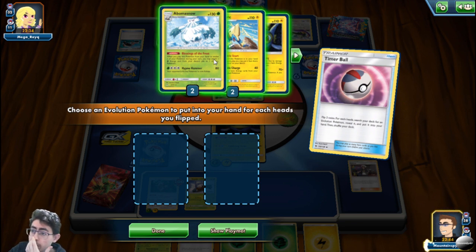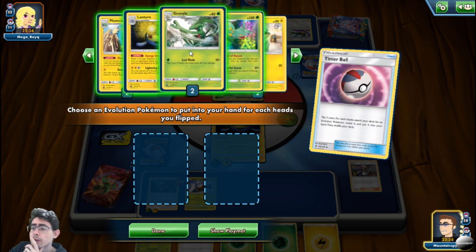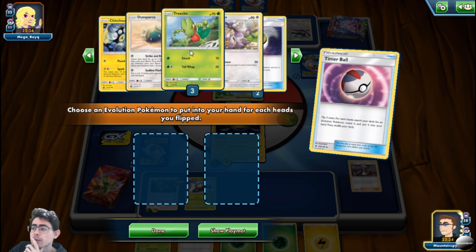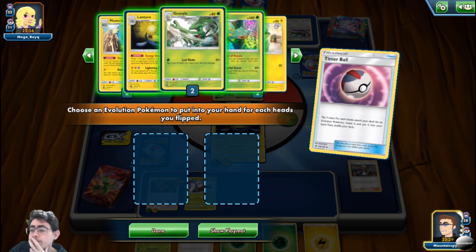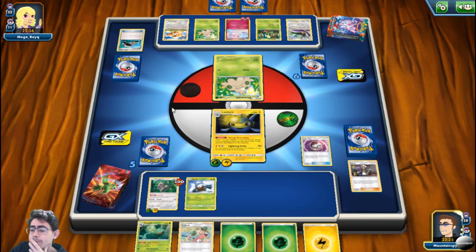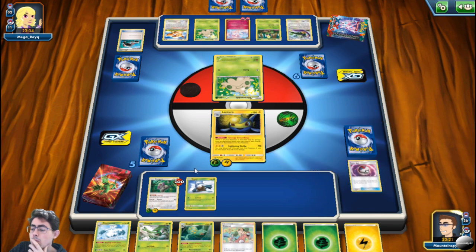The question is, do I want to go into an Abomasnow? I was gonna say, forever to get energy up on it. Or do I want to go... Where's my Treecko's? Oh, I could use evolution Pokemon with this. Okay, I want a Grovyle then, and I want an Abomasnow then, and hope to get the Treecko draw.